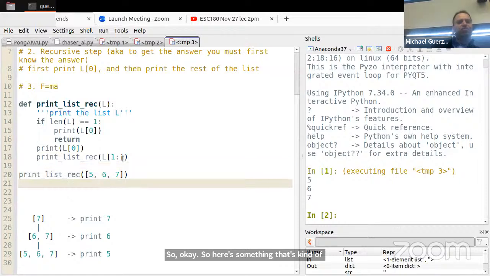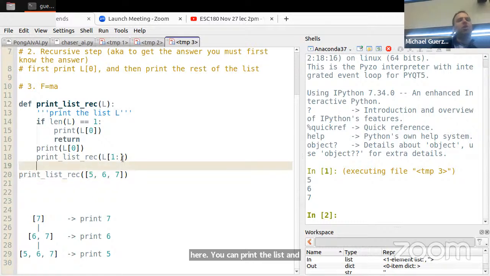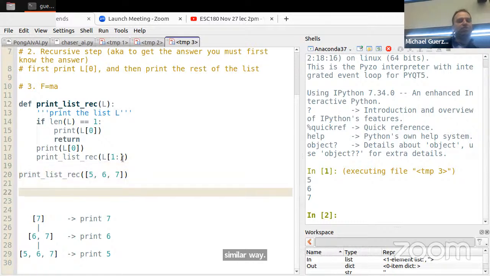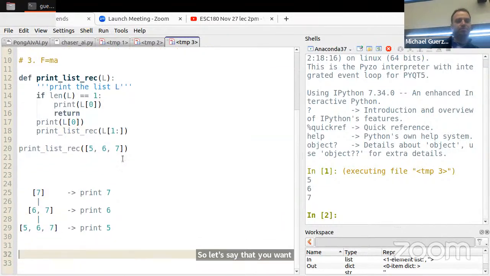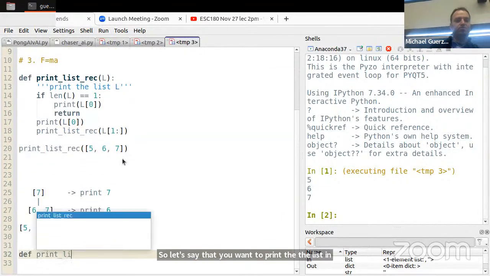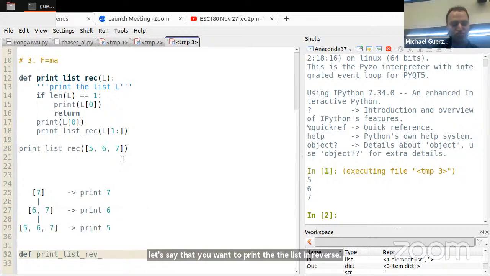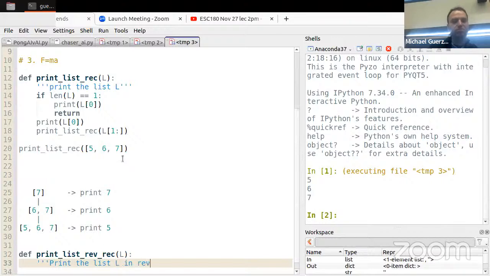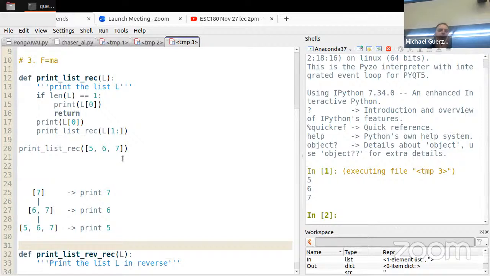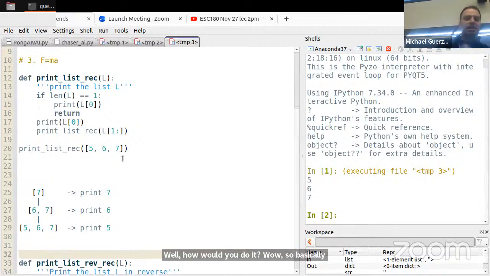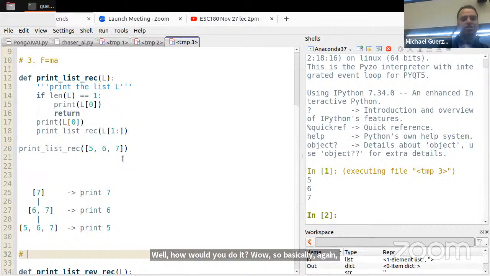You can print the list in reverse in a very similar way. So let's say that you want to print the list in reverse. Well, how would you do it? Basically, again, let's think about it mathematically.